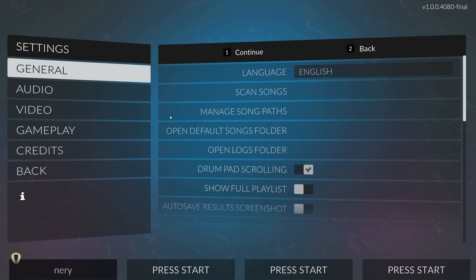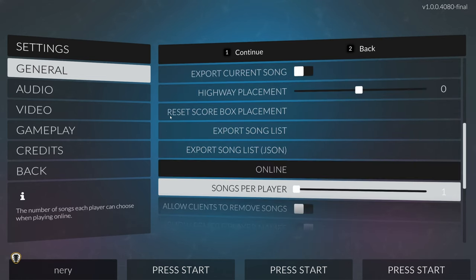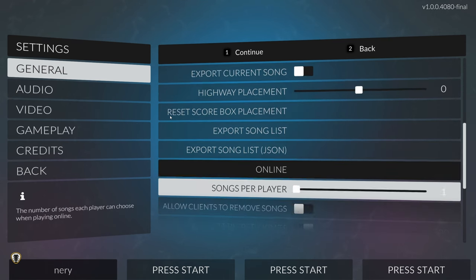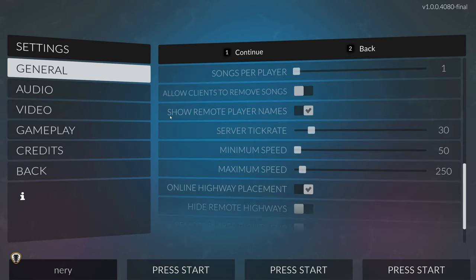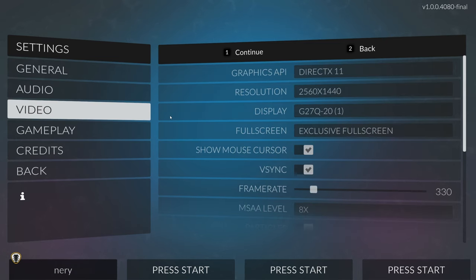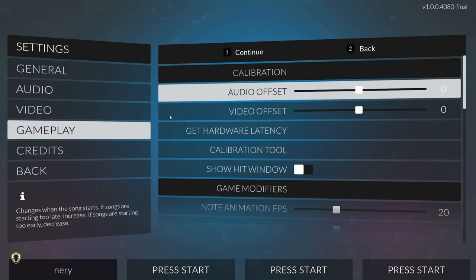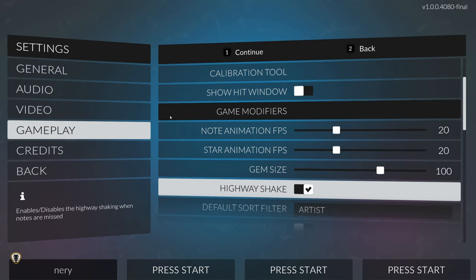But to go to the settings, this is the main thing you're going to want to know. General, this is where you're going to have all your main basic settings. Just about gameplay, online, just basic stuff. Audio is just for your main audio stuff. Video, just set up your graphic settings there. Gameplay, this is going to be the main window you're going to go to. This is going to let you control everything.